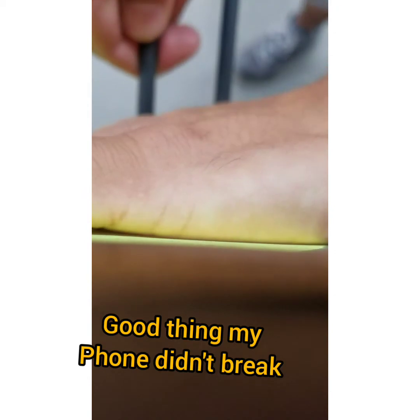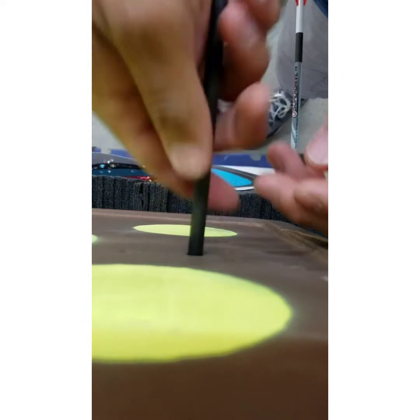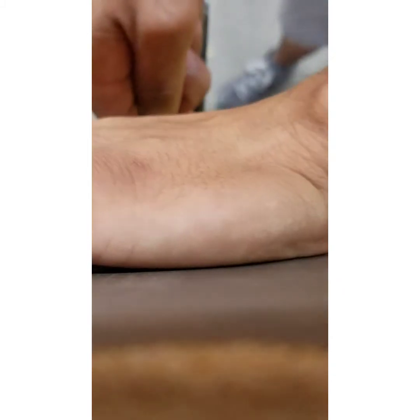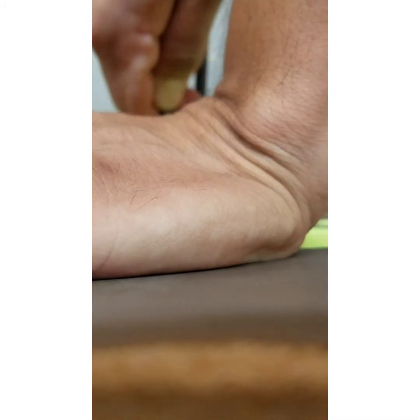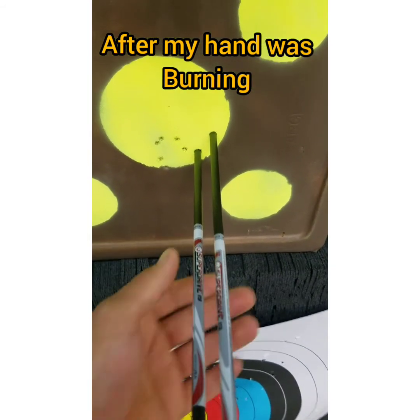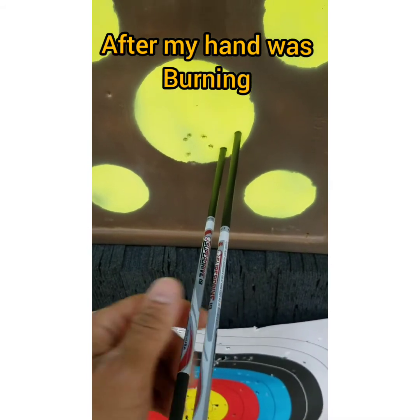Okay. I think with the arrow grip it will be a little bit easier. Okay. Now we'll do the lubed ones. Okay, the lubed ones I couldn't even pull out, so I will not be lubing my arrows anymore, and hopefully using an arrow puller to make it much easier.